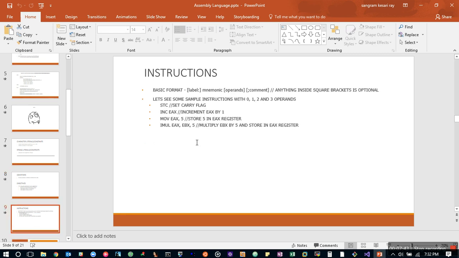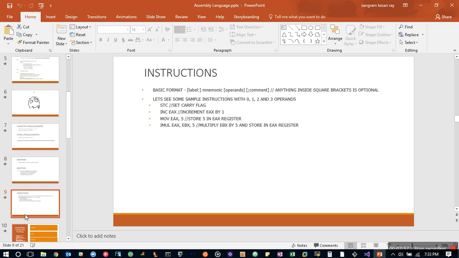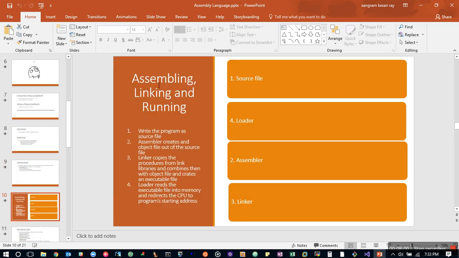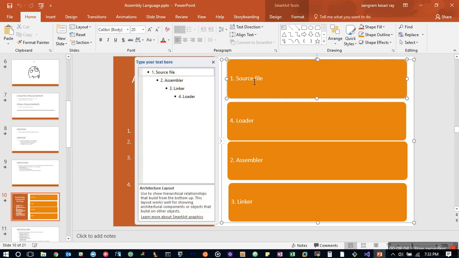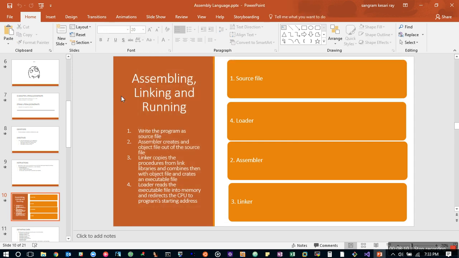Instructions, this is kind of the heart and soul of an assembly program. Here you actually specify those strings which we talked about in the first video, which would be converted by the assembler into binary. The instructions, like adding something to something. Assembling, linking, and running. The step is you have a source file, which is the assembly source file, and you assemble that.